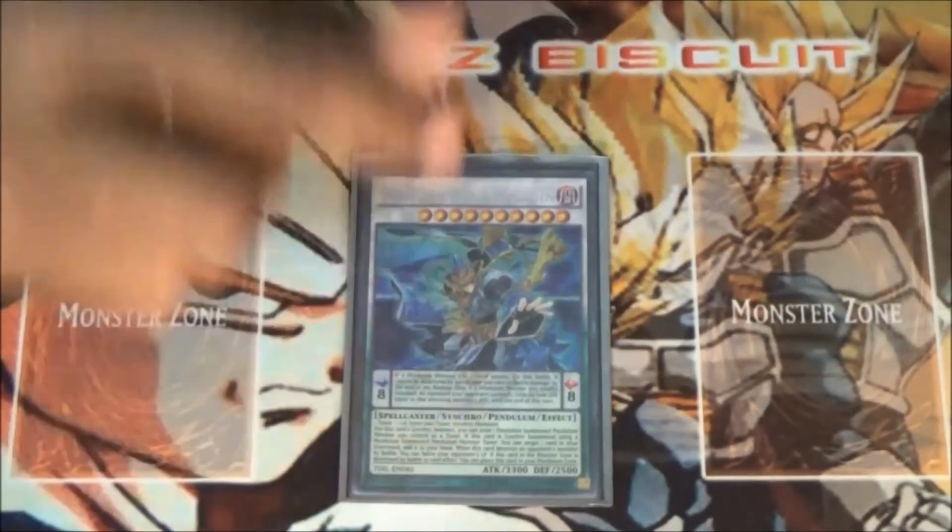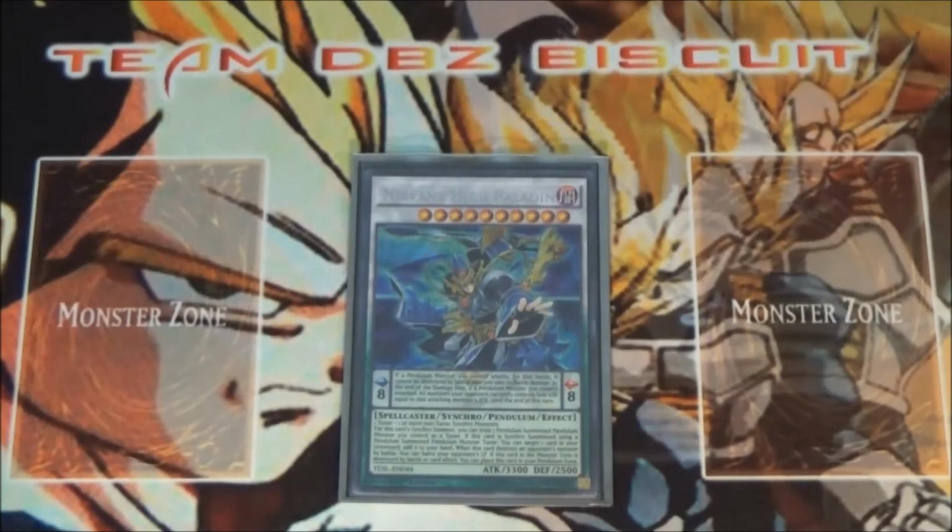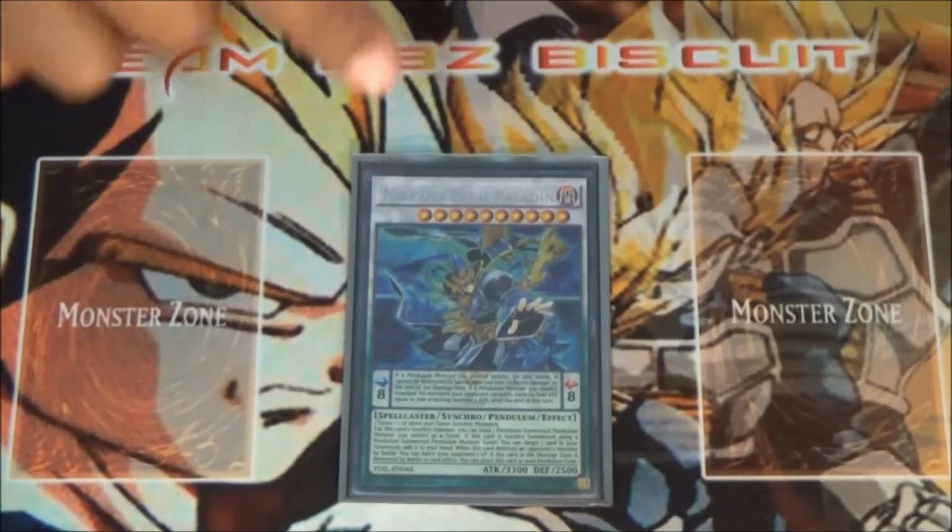I also run 1 Nirvana High Paladin just to be able to get back that Duelist Alliance, get back that pin call, whatever you need. He can help you search it right back out of the graveyard and keep going on with your plays.